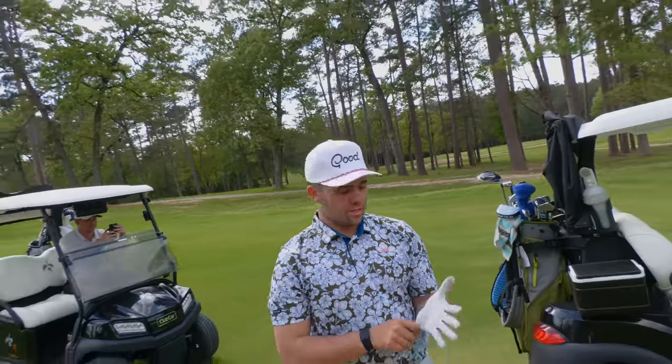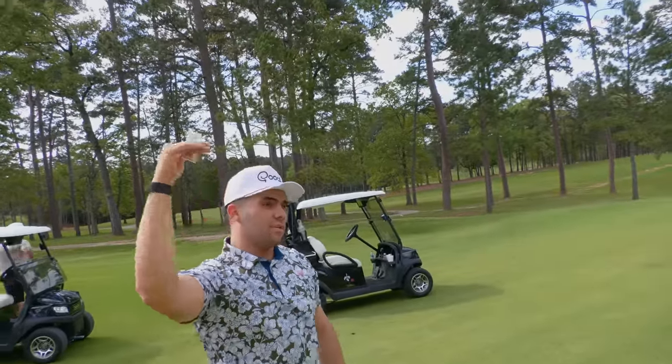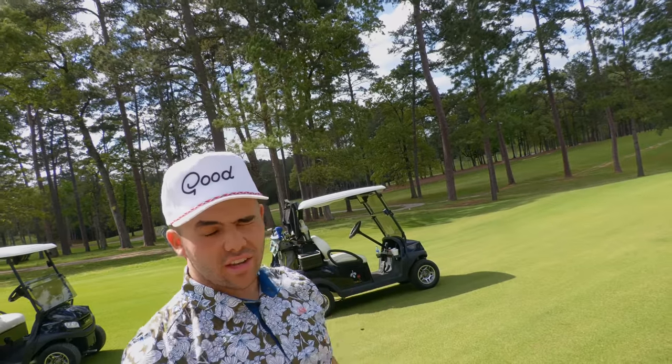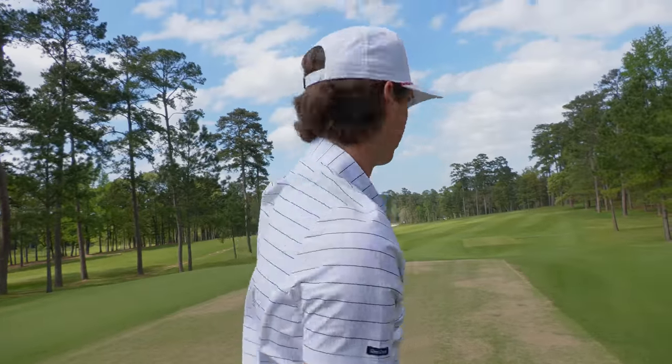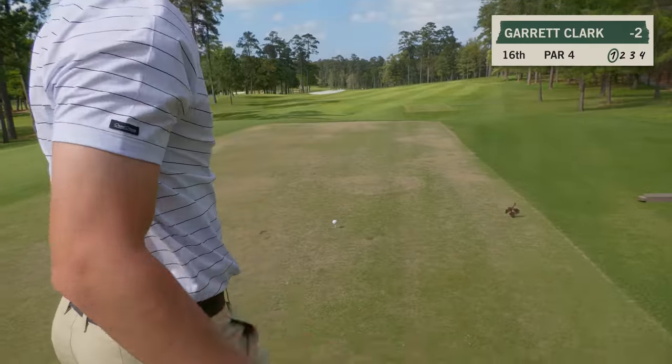Not into the wind, downwind. It is straight downwind today, guys, and I truly believe we could roll one up onto the green, especially AJ. If anything, if I can hit it high and it comes at a nice angle down onto the grass, it could get a good kick and roll up there. If I get there, I'm rolling it up. I'm trying to hit this one hard, so who knows what happens. I haven't swung very hard at my driver all day.